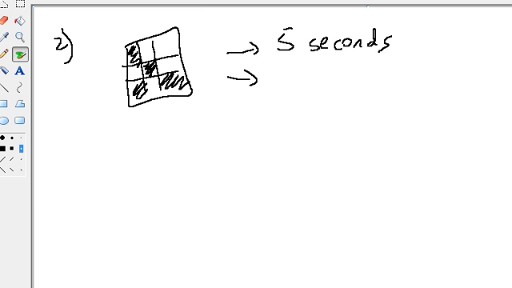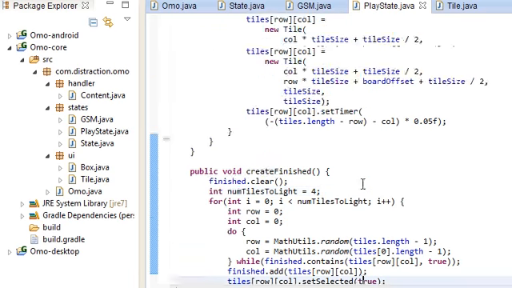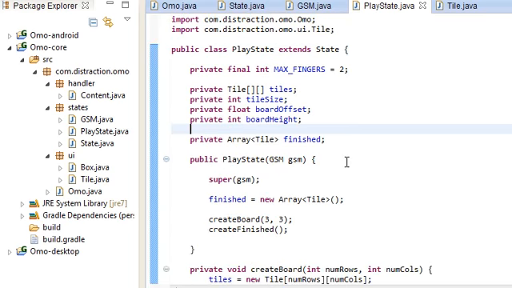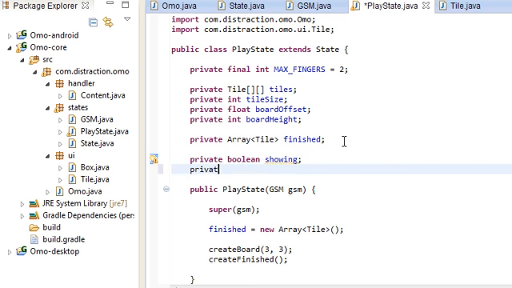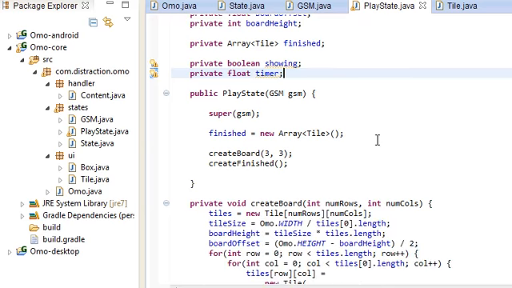So I'm going to need another timer up here. Private boolean showing. This boolean is for letting me know that I'm currently showing the solution, and I should not take any user input yet in the grid.